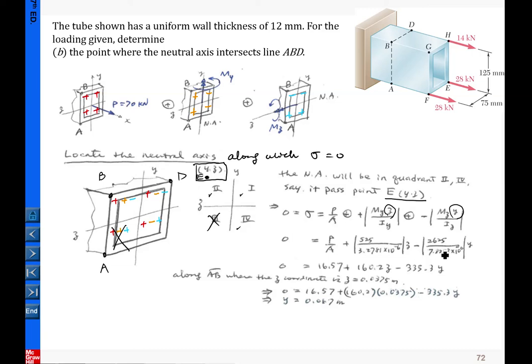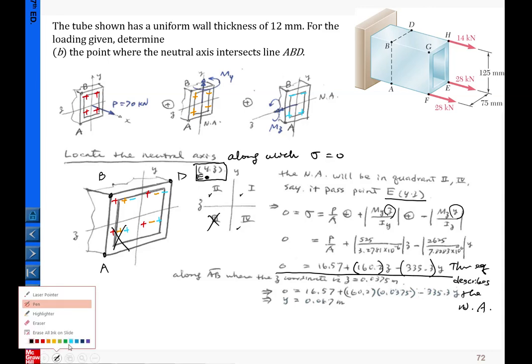So this basically is a linear function describing a straight line equation, okay? And P over A is this number. I do the calculation here, so basically that is 160.2 multiplied by z, and this one multiplied by y. So basically this is the linear equation. This equation describes the neutral axis, okay? This equation has a positive slope, and it is off the center. So let me just schematically draw this one here, and it will be something like this.